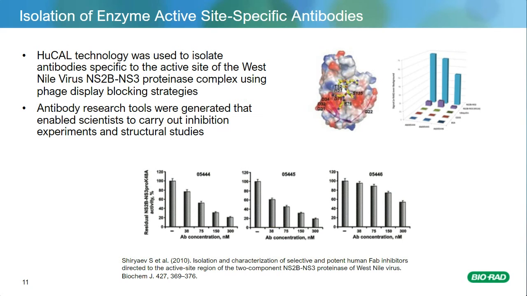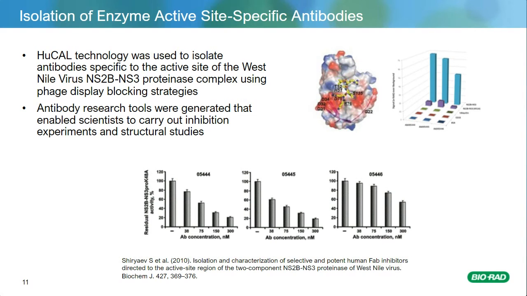And what you see in the top right is typically the data we produce when we do a library screen. So in the blue bars, you see binding on the target version of the protein, the wild type, and in purple, what you see is binding on the one that's one amino acid different and non-functional, and then some sort of essentially diagram showing that there's no binding on unrelated proteins. So as I said, we only got 3 hits, but if you look at how the customer then used these, they use them in protease activity assays.